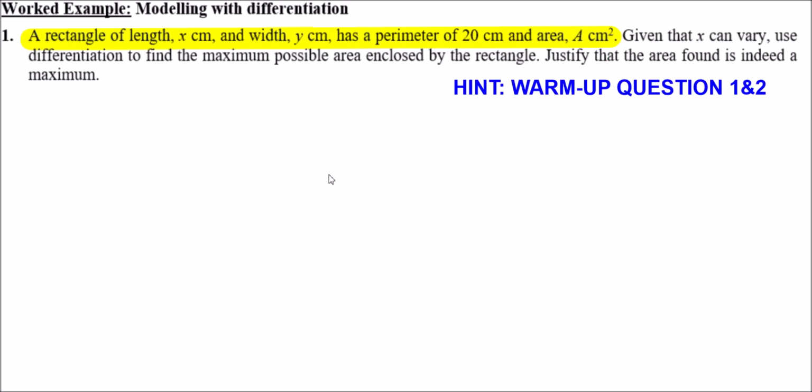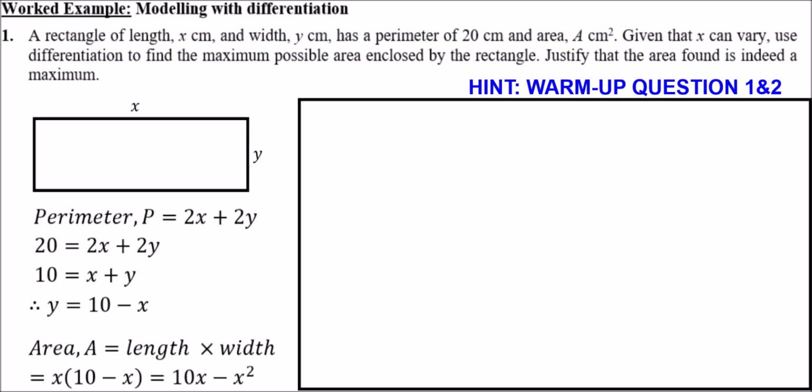Okay, so what I'm going to do here is just return to what we had from questions 1 and 2 in the warm-up about this rectangle that had length x and width y, and it's here. I've done this just to speed things along so we don't necessarily talk through the same things. And as well, it just shows you that sometimes warm-up will relate to the lesson coming up. And so we had length x, width y. We derived the width in terms of the length, y in terms of x was 10 minus x.